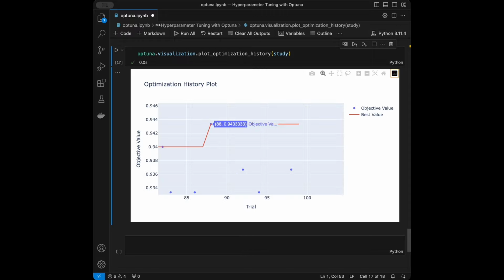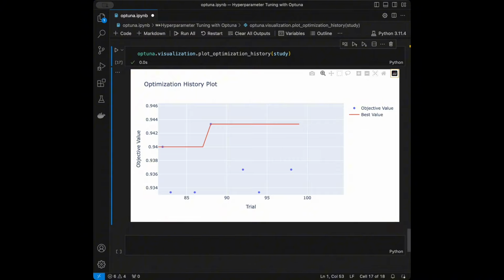So this plot shows how the best objective value found by the study has improved with each trial. It's a good way to verify if the optimization process is converging and whether more trials might lead to future improvements. Now, okay, we have all of this.